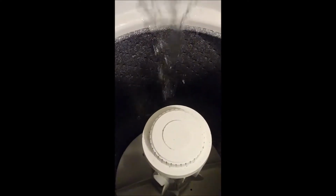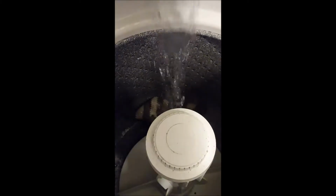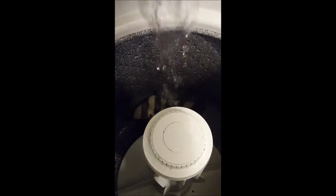Alright, here I have put my soaps in, and I have my water running, and I'm just going to throw them in there, and we'll check them out when they come out.